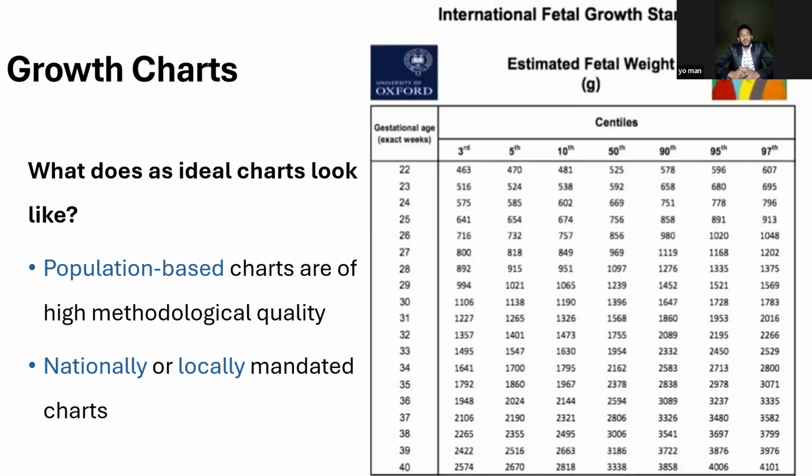But what guidelines recommend is formulating nationally or locally mandated charts. In Ethiopia, we don't have any nationally or locally mandated charts, to my knowledge. And I want to call on the Ministry of Health and other policymakers to initiate such population data collection and research on those individuals, and to finally formulate a nomogram that is tailored for the local context. It's of paramount importance.